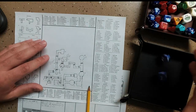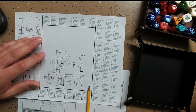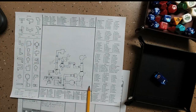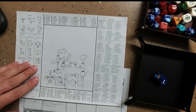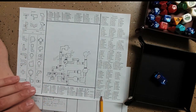Let's do the first guy. Good rolls today. 7, 8. Okay. The first guy makes it through partially. The second one also partially makes it through. So what can be the complication here? I'm going to say that when we killed the spider, it spilled a poison. So now that poison's on the ground, and they both got infected. So they both just take one damage. So both guides are now down one damage. Guide one is at one, and guide two is at four. So they are hurt, or guide one is definitely hurt.